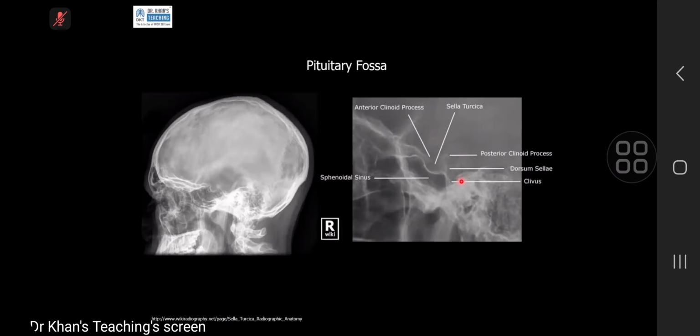So this is on a plain X-ray, and all of you know this anatomy: posterior clinoid, anterior clinoid, sella turcica, sphenoid sinus. Please remember that a portion of the sphenoid sinus sits below it, and in your exam you will see pituitary macroadenomas extending into the sphenoid sinus. So they will go into the sphenoid sinus. So this orientation is very important.